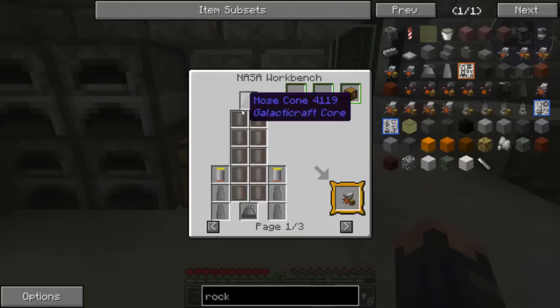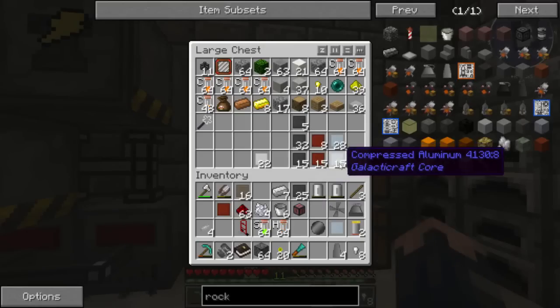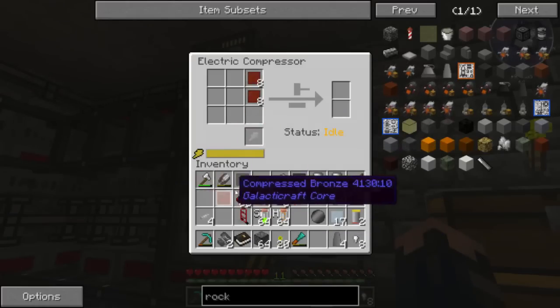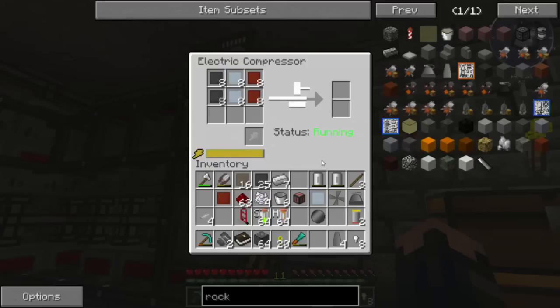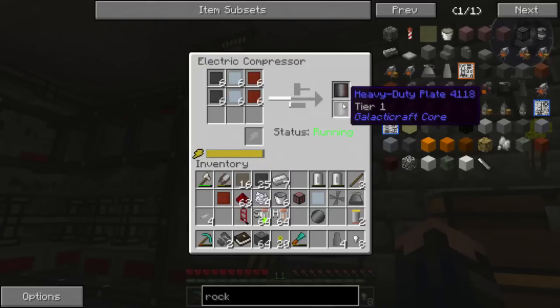Nose cone? What was the nose cone involved? Oh. Bugger. I have a really bad feeling about this, guys. That I'm not going to have enough. If I do, it will be a miracle. So that's 8 compressed. 8 there. And 1, 2, 3, 4, 5, 6, 7, 8. I've got a bad feeling about this. I've definitely got more than enough compressed meteoric iron. I know that for a fact. Right. Or I might be getting that bloody close.